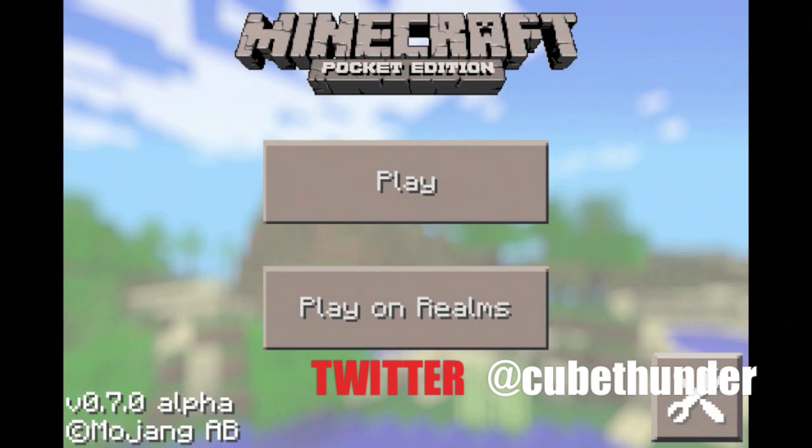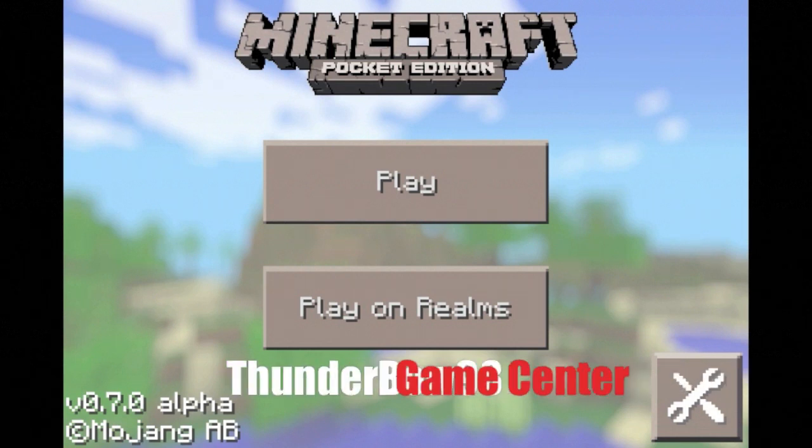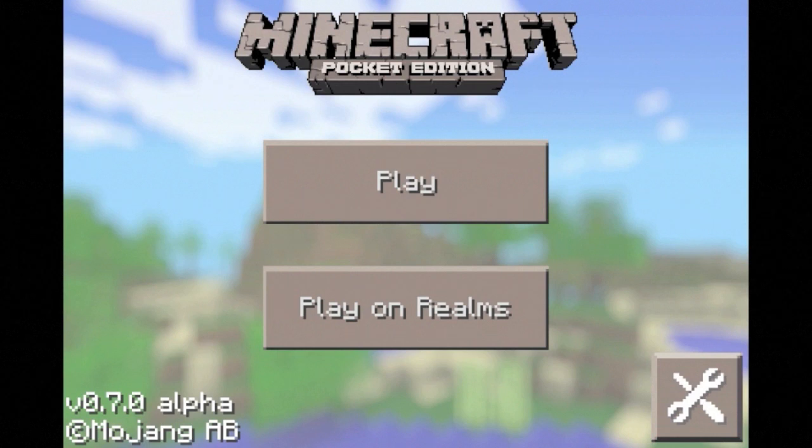Thunderbro here, and today I'm bringing you a really awesome video on Pocket Edition. Today, June 5th, the 0.7.0 update was released. So, I'm going to be doing an in-depth review on the entire update. Hang on one second, guys.